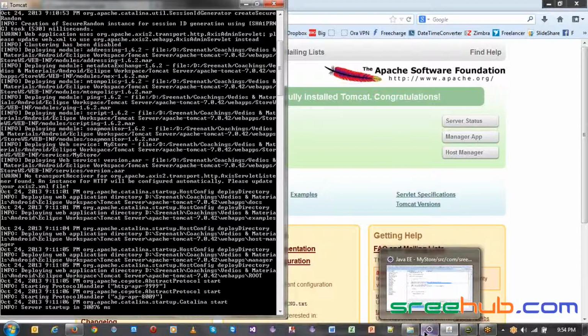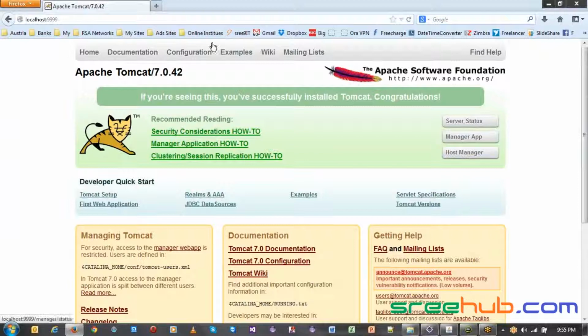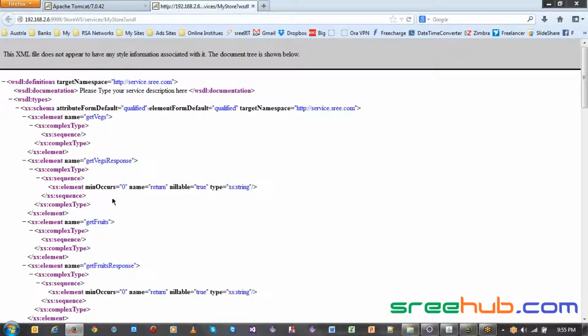It can be on Tomcat, on WebLogic or JBoss, or even a web service developed on IIS, which is a .NET web service. You will get something called a WSDL file in the same way. So if you are able to access this WSDL file, let me just show it. Let me copy this, and I've just started my server. You will get everything in XML form.